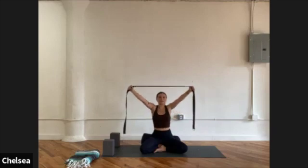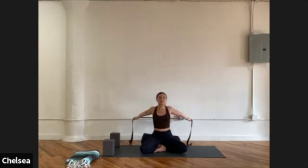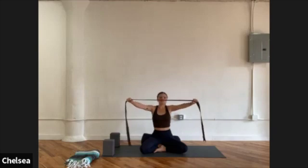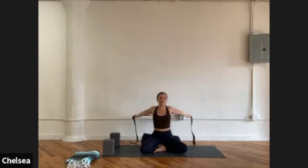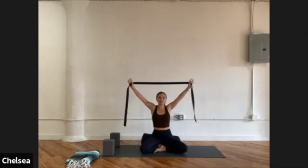Let's do twice more. Breathe in to lift. Breathe out to pull it back behind you. Inhale up. Exhale it forward. One more. Inhale, lift high. Exhale, bring it back behind you. And this time, inhale, bring it above your head, and exhale here to stop. So really reach through the spine, breathe and get long.